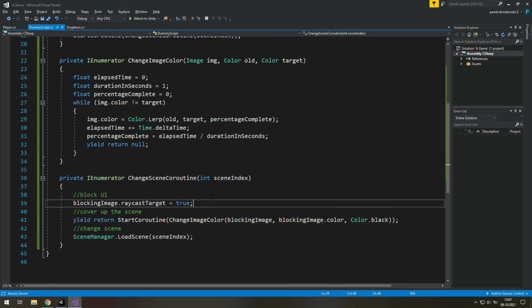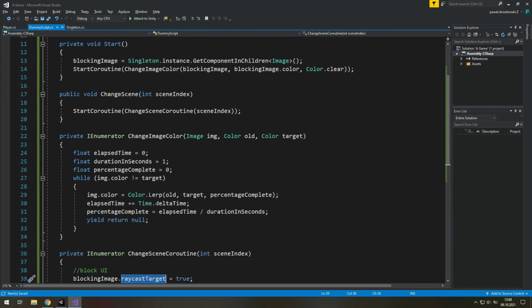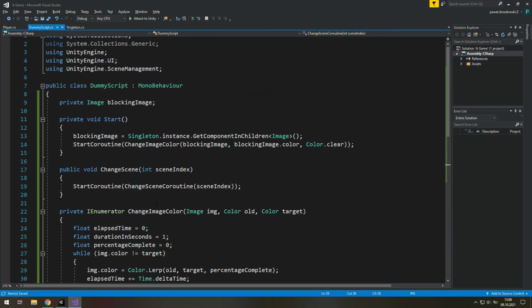Now we can't click on things because our blocking image is in front of everything and it is clickable. Raycast target is set to true, and that means we need to set it to false after we show the scene.